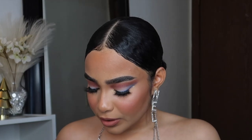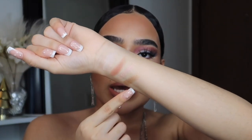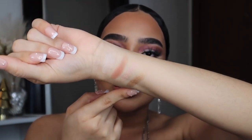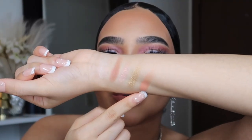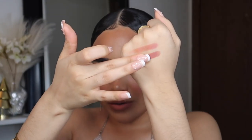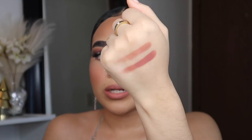Ion is definitely a shimmer shade. I only needed to do one swatch with that. So it's a really nice golden yellow color. We have another matte, which is Mango Sun. That's one swatch with that one. It's really pigmented. Now we have EXO Planet. This one was one swatch. This one is so pretty and it's so shimmery. We have Foxfire, which is one swatch, and oh my gosh, this is so pigmented.